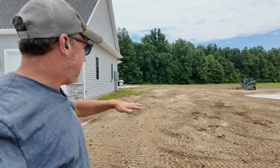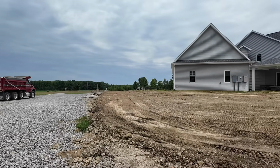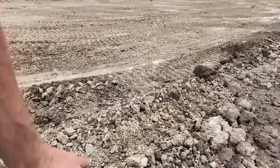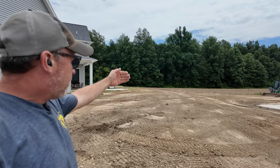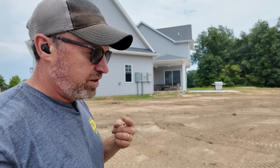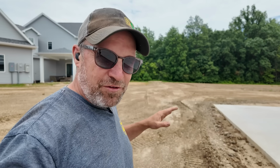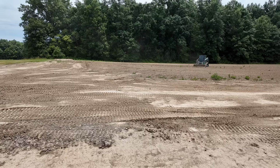So I've been trying to get this all knocked down and find all the debris, basically get it rough graded, and you got to get out and look at it from different angles to kind of see where the dips and the high spots are. I think I got it worked down enough now to where I'm gonna go out into the field there towards the woods and just skim a little bit of that hill off, grab a little topsoil to bring up in here and deposit, and that'll make it really nice on top and give me something to work with the 755. I still need plenty down here too. I'm going to use real nice dirt for that. What I was taught is if you don't want dirt somewhere, don't put it there. So I've been trying to wait until I get some good stuff.